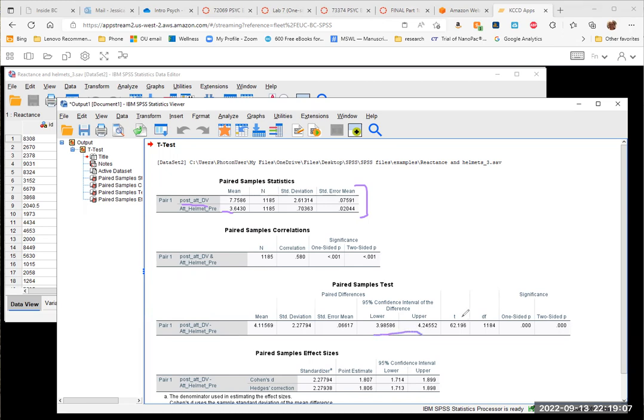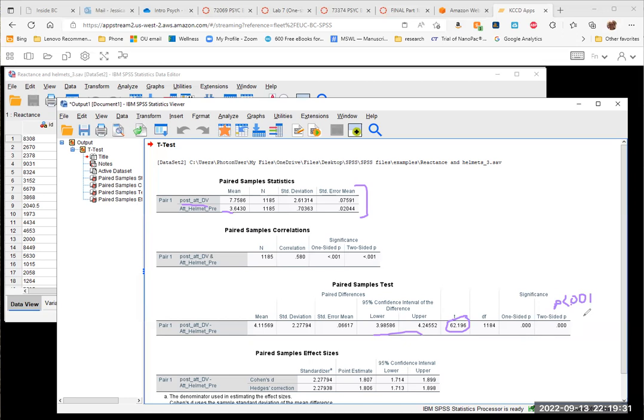We have the t-value, which is 62.20, rounding to two decimal points. And for both one-sided and two-sided p-tests, we get p is less than 0.001. Okay, p cannot equal 0 ever. So when SPSS gives you three zeros, you just write p is less than 0.001.